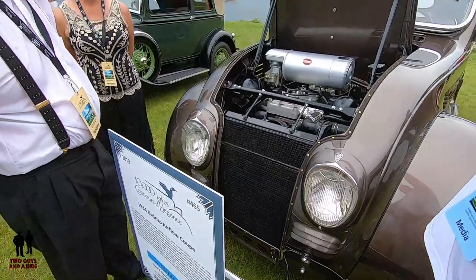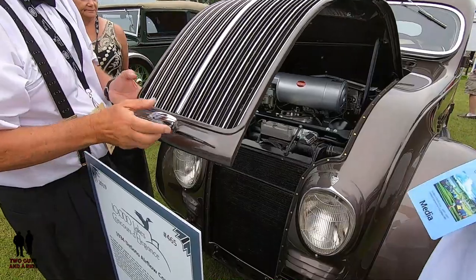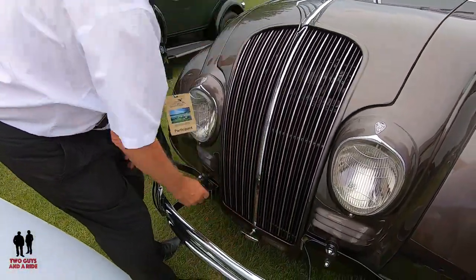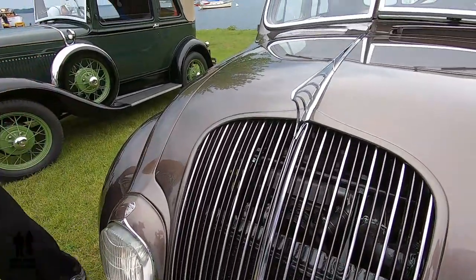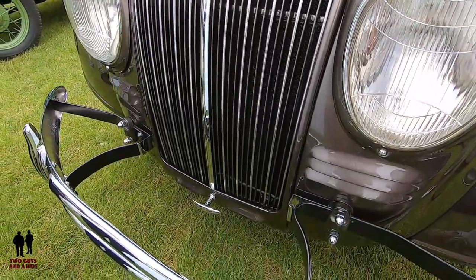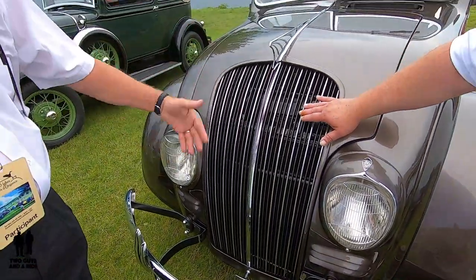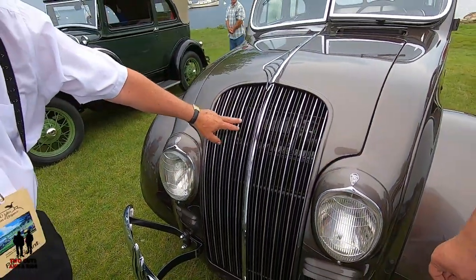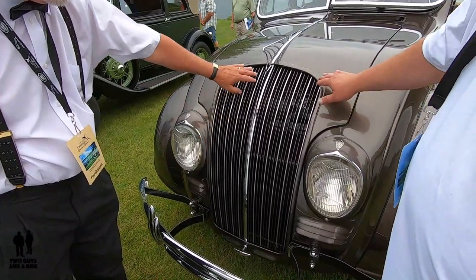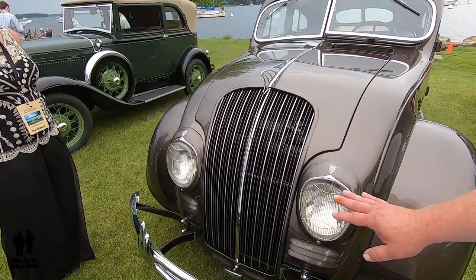Let's put the hood down and take a look. You can see how the chrome guides sit right next to the hood. I replaced some of the caps on the fins — I was lucky enough to get another grill so I could cherry pick some of the stainless sleeves. These are just stainless sleeves that go right over the bars and snap right in there. It still amazes me how that thing opens up and doesn't hit the fender.